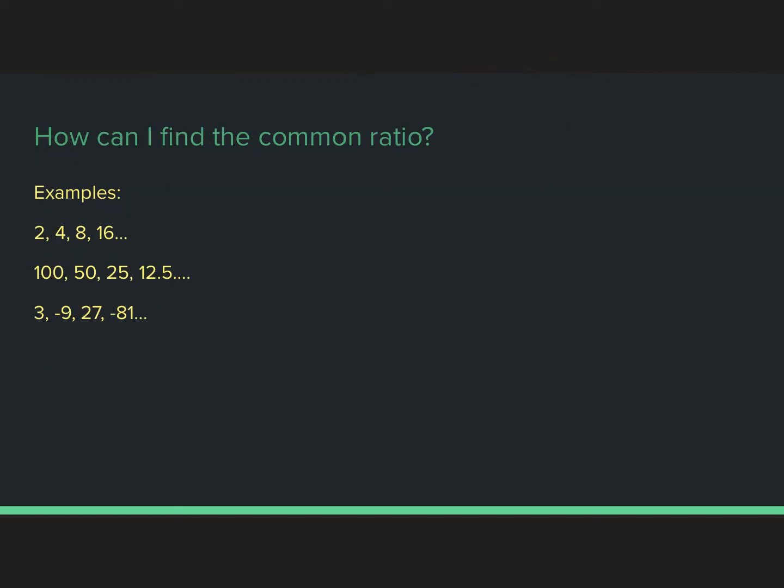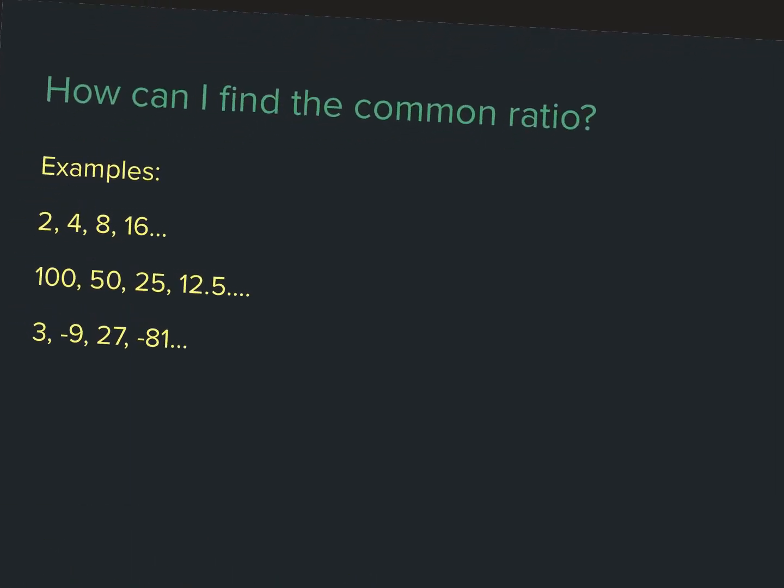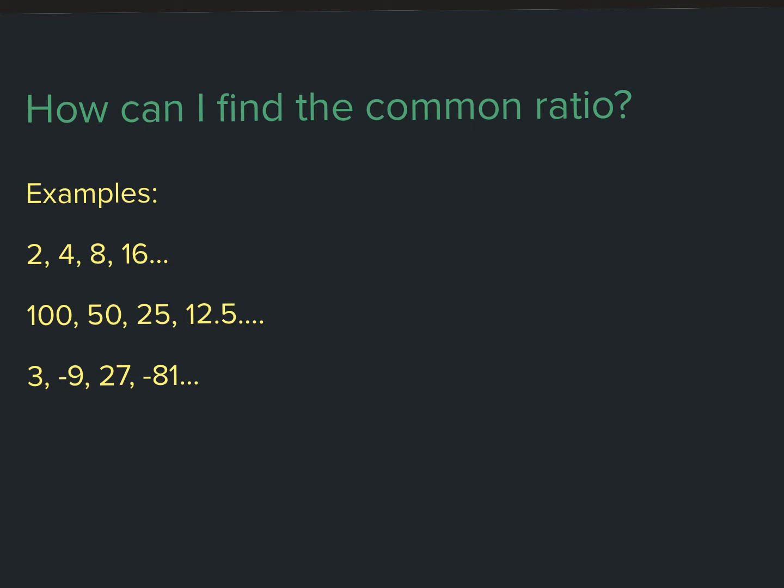So let's talk about how we can find the common ratio. So we're looking again at this same set. Let's look at this first one. To get from 2 to 4, then 4 to 8, then 8 to 16, that's simply multiplying by 2. So our common ratio, which you call R, is just 2. That's easy, right? If you didn't know what it was, you take the second number and divide by the first number. So 4 divided by 2, and you can check it by doing 8 divided by 4, 16 divided by 8. If you did any of those, you get 2.